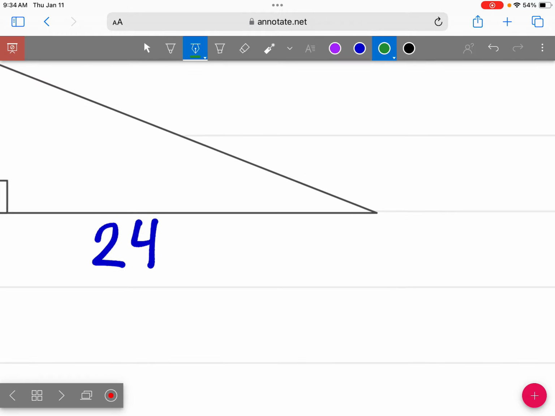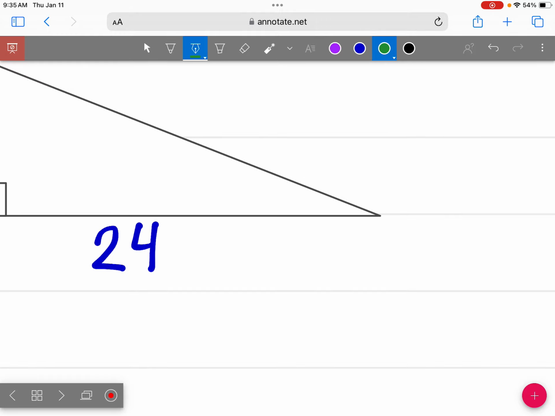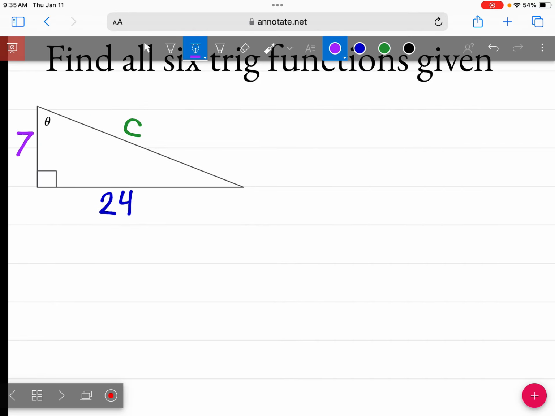Okay, so we do need to find our hypotenuse's dimension so that we can do all of our trig functions. So this one I'm going to label it C. Because I know my A, I know my B, we got to find our C. Pythagorean theorem again. And this is one of those ones when we're so thankful to be able to use calculators, because 24 squared, what? Trying to do that by hand. So we wind up with 7 squared plus 24 squared equals C squared.